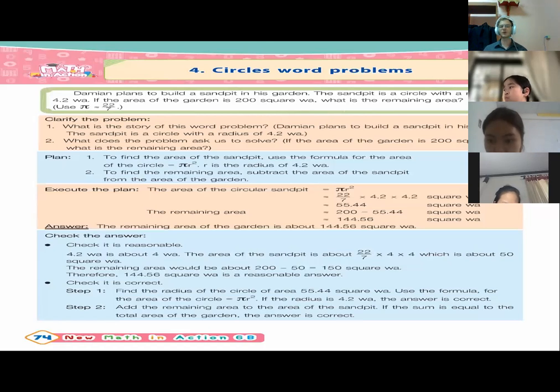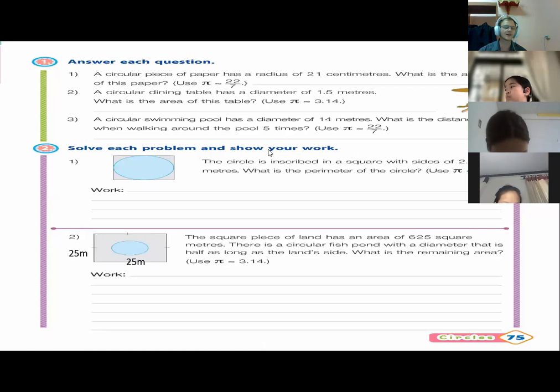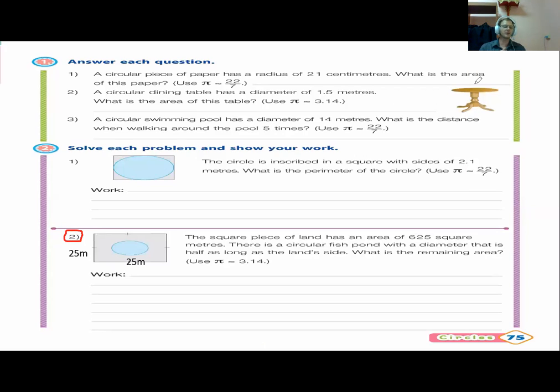So last time we were busy with word problems, and I discussed with you how we tackle and start to answer word problems. On page 75, number 2, we were busy with this one, but we could not finish because time was catching up with us. So I want us to start there. Everyone, let's pay attention and make sure we understand. If you don't understand, please ask. You're always free to ask. Let's go ahead and start question 2.